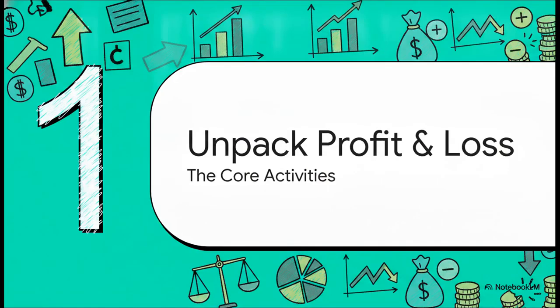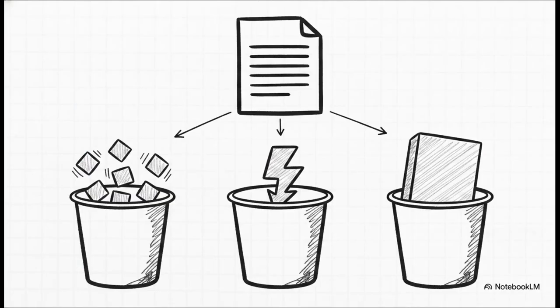All right, Section 1. Unpacking profit and loss, the core activities. So, the standard requires that all items of income and expense recognized in a period have to be included in the net profit or loss. But, and this is a big but, AS5 forces companies to break that bottom line down into specific components right on the face of the statement. We've got profit or loss from ordinary activities, extraordinary items, and what we usually call exceptional items, which are basically ordinary items that are just so large or unique that they demand special attention.